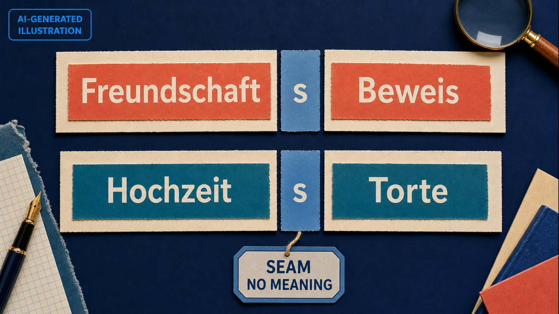The important learner warning is that a linking element is not automatically a third noun, and it does not carry a fixed meaning. In particular, the non-paradigmatic German linking s is semantically empty. It fills the seam between parts. It is not a reliable translation of "of," and it is not proof that the first noun is genitive in the modern compound. Some linkers resemble older inflectional endings, and usage can vary, but the practical reading move is simple. Color the seam separately, then return to the meaning-bearing blocks. Freundschaft and Beweis do the semantic work. The s helps the compound hold together as a word.